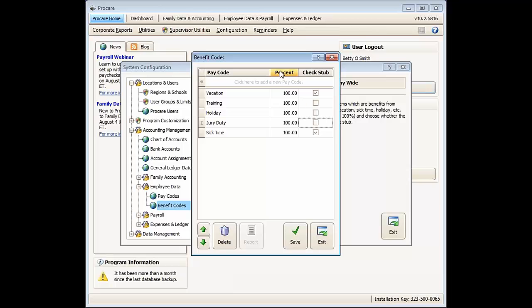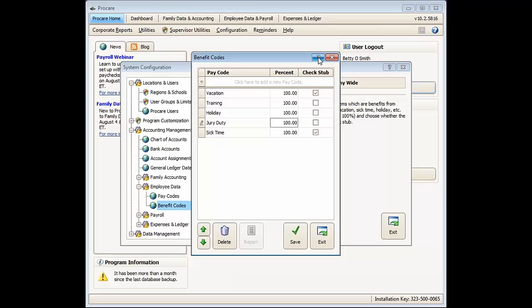So, for example, if my straight time rate as an employee is $12 an hour and I have vacation hours in my time card, and I have this set at 100%, it means that I'm going to get paid $12 an hour for vacation time. If I change this and said 50% or something like that, in my example, I'd only get $6 per hour for vacation. So this is something you can control. Normally, it's set to 100%, except for something usually like jury duty or some other benefit that may not pay out at the full straight time rate.